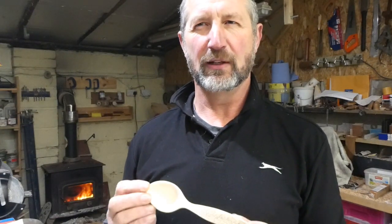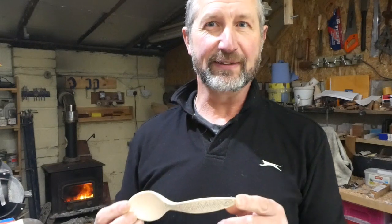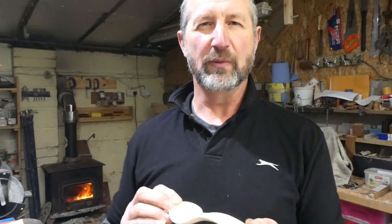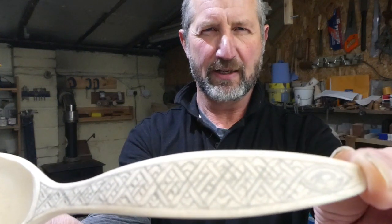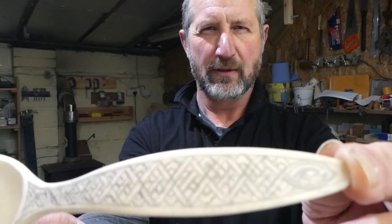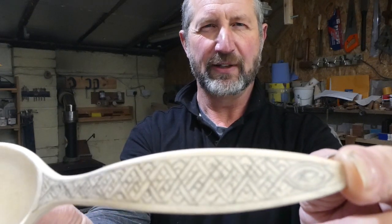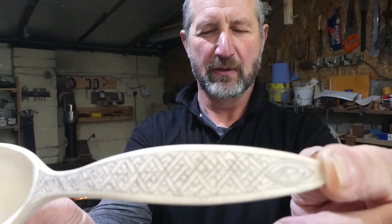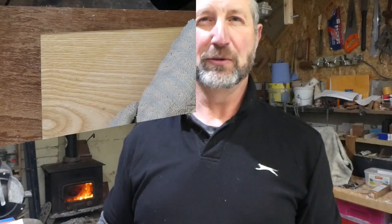and I haven't had a lot of experience with it, but I've had a couple of goes, and I've tried to come up with a design on the spoon, which wasn't easy because there's not a lot of room there and I wanted to make it interesting. So if you can see that, that's my design, and hopefully we can make it work. I'll get the camera set up so that it's looking down as I'm doing the burning, and we'll see how it goes.